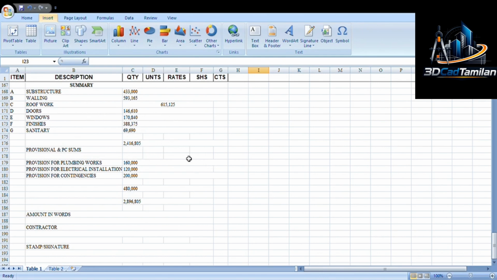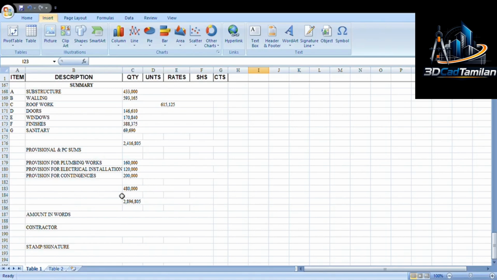But now remember, for provisional additions like the plumbing works, then we have electric installation and we have contingencies. So plumbing works at 60,000 is too much because it includes other unforeseen activities or expenses. So you will need to add that.